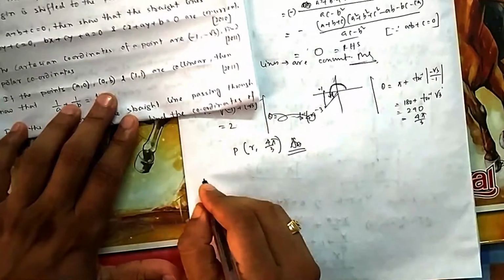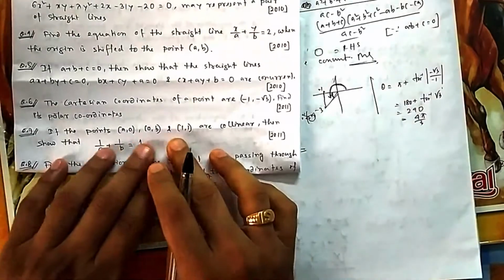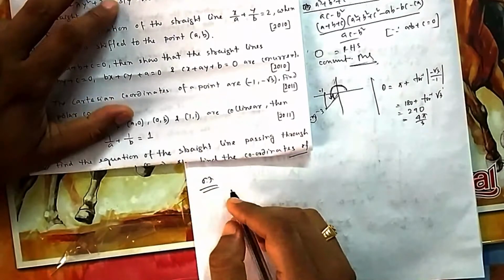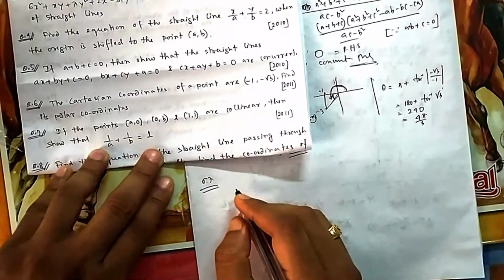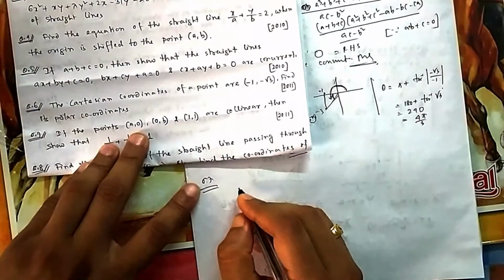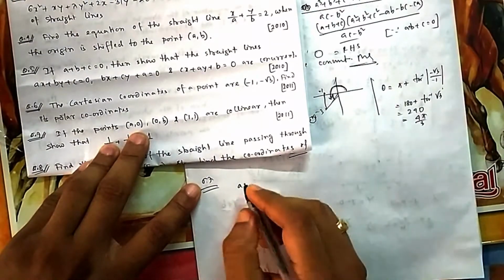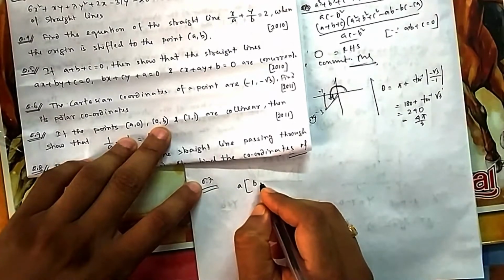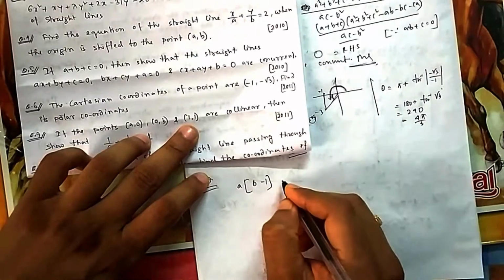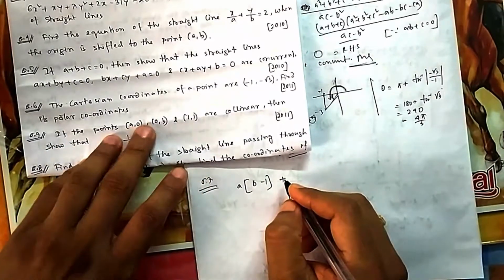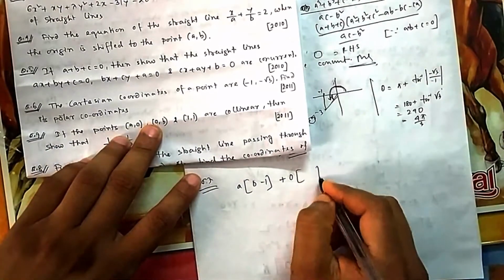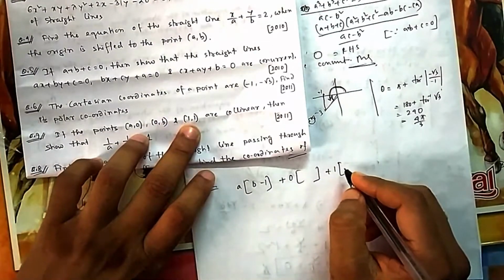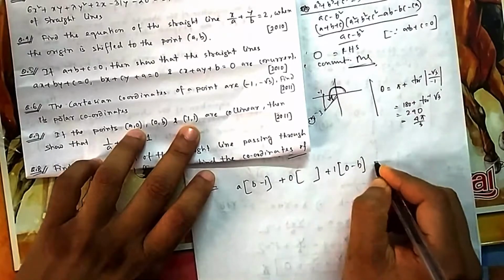Now if you see question number 7, it is exactly the same as question number 2, the way we solved it. So I am not writing the statement, I am directly writing the solution. If I take this one as x1, y1, the area is equal to 0. So x1 into y2 minus y3, then suppose this is x2, so 0 into something I will not write, then x3 is this one, into y1 minus y2, that is 0 minus b, that should be equal to 0.